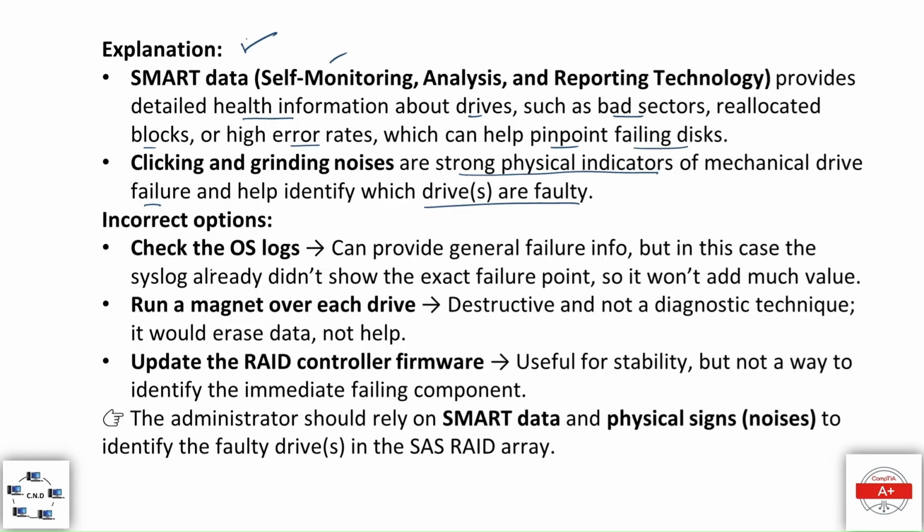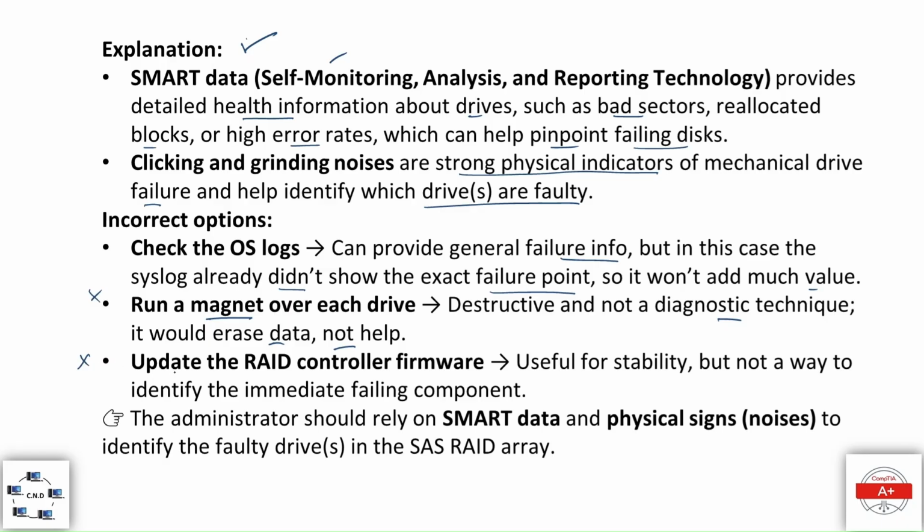So the incorrect options: check the operating system logs can provide general failure information, but in this case the syslog already did not show the exact failure point, so it won't add much value. Run a magnet over each drive is destructive and not a diagnostic technique. It would erase data, not help. A magnetic hard disk drive can be formatted, or the data can be destroyed, by exposing the drive to strong magnets.